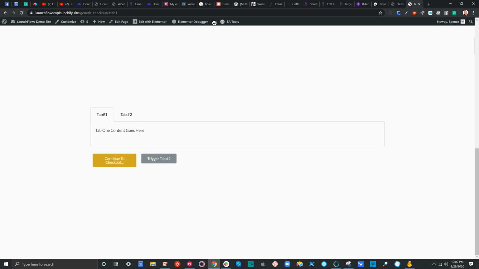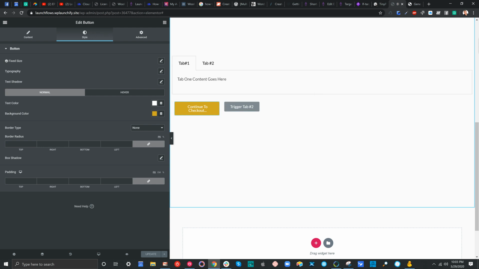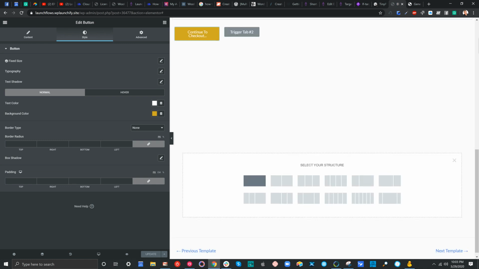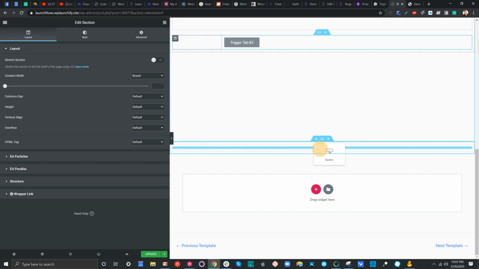Now, what we want to do also is make sure that we have put these things where they should be. So one example I just mentioned is that although it's nice to have the buttons out in the open, sometimes it's better to put the buttons inside of the tab content itself so that when you switch from one to the other, the buttons disappear or reveal themselves. To do that is a little trick inside of Elementor, which seems strange, but it's actually quite simple. You want to take the buttons and you add a new section in your layout temporarily. This section is then going to be a container into which we will drag the buttons.